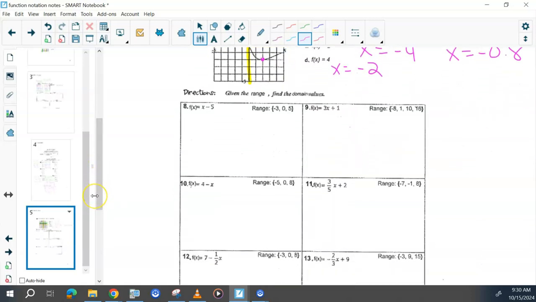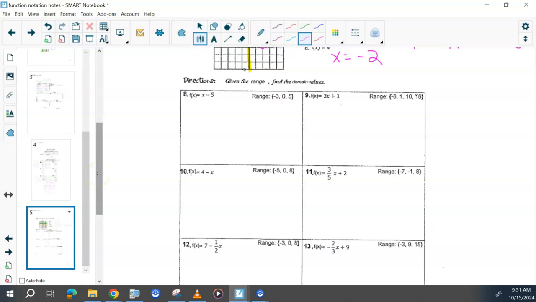Right, and then in the bottom part, very similar to what we previously just did, and then I'll show you how to do the y's. You can't do the y's in the calculator, but you can do it. I'll show you both. Now we are given the range and have to find the domain. So you're going to set them up just how we were just doing this. Put this in for f of x, replace the whole f of x with that number. And solve for x by doing what in this case?